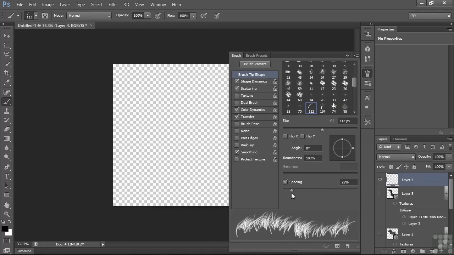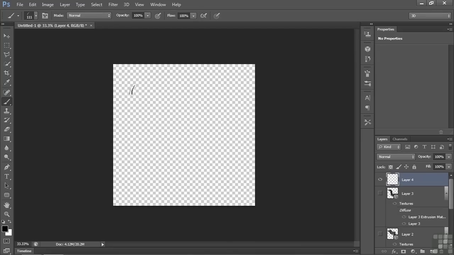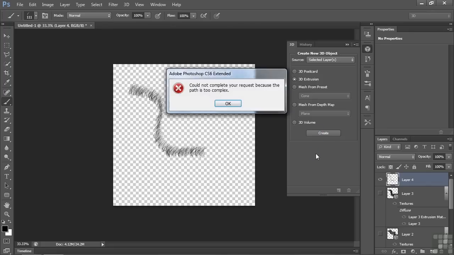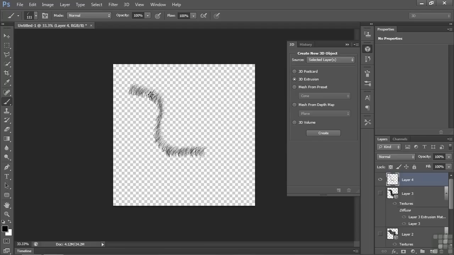I think I want to turn off scattering a bit so it's a little more structured. Space it closer together like that to increase the odds that this will actually work. And close that down there and see what we have here now. I'll do one more drawing like so, and we'll see if this guy will extrude it. It might not. We'll try it there. So that didn't work. Sometimes they do, sometimes they don't. You have to make some adjustments to make them a little less detailed to have the extrusion work. I'll do Control Command Z.